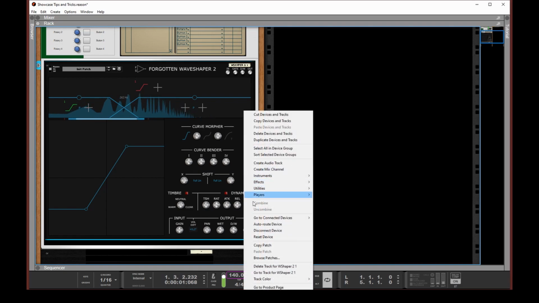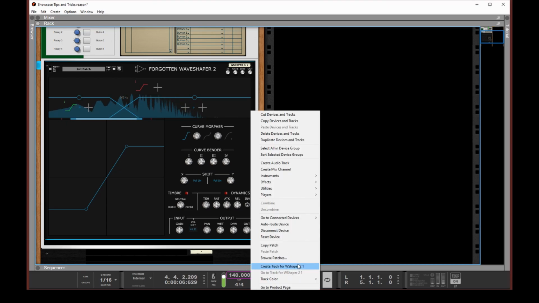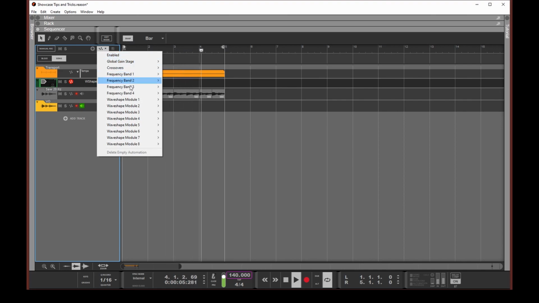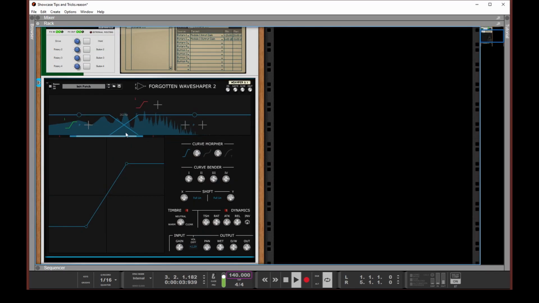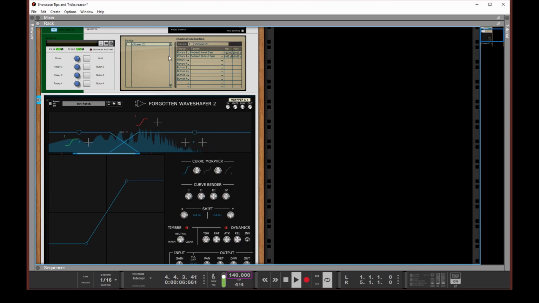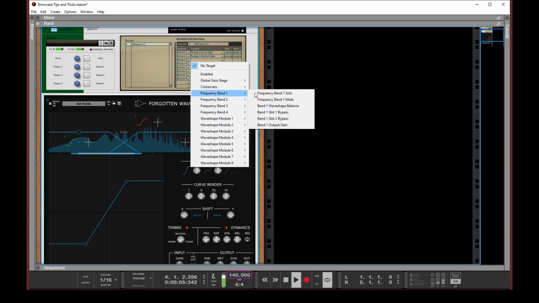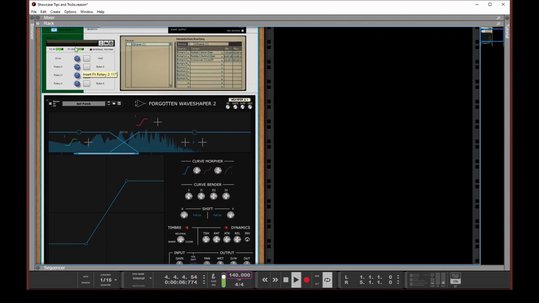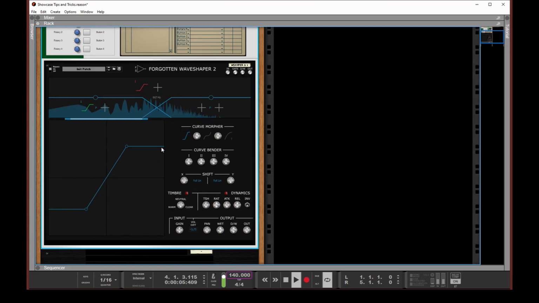And to automate them, you just go to create new track. Okay, I have to delete it first. Create new track for the device, and then click on this button, and you can see all the parameters available for automation listed here. You can also just put it in a combinator and use the programmer here to map something like the cutoff frequency of frequency band 1 to rotary knob. So that will be crossovers cut off. Knob 3. So if you are a fan of automation, that's also possible.